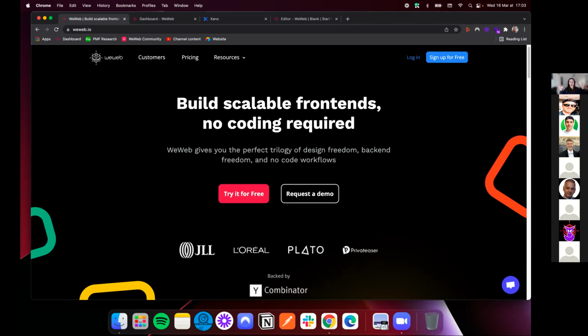You can build on top of any CMS, backend, or database. So an SQL database, REST APIs, Airtable, whatever you want. We love Xano. So today we're going to build a job board with Xano and WeWeb. And what we're going to do is use a Xano template and a WeWeb template, so you'll be able to do exactly the same on your side.